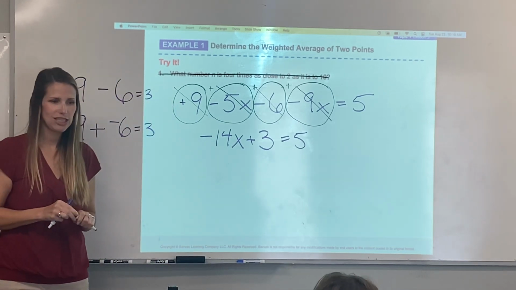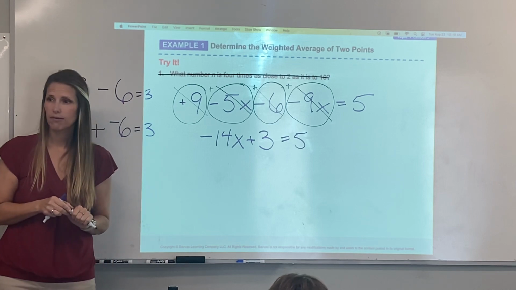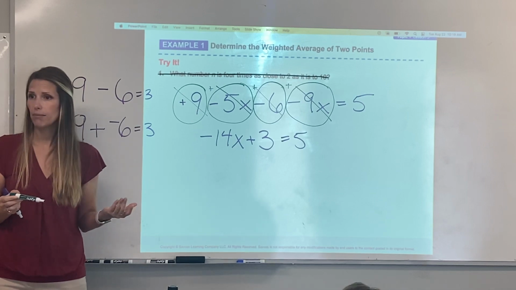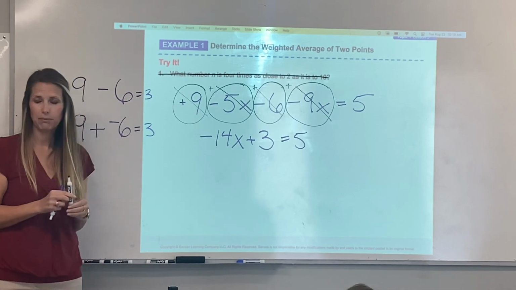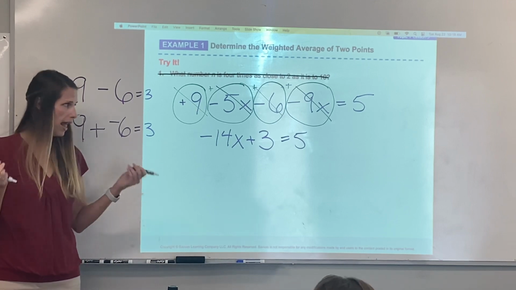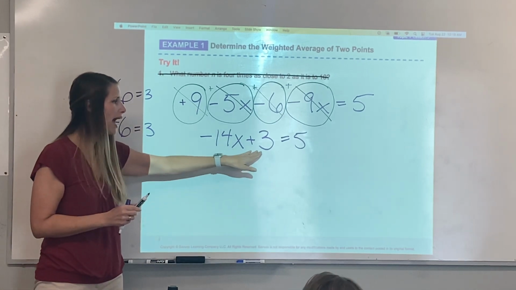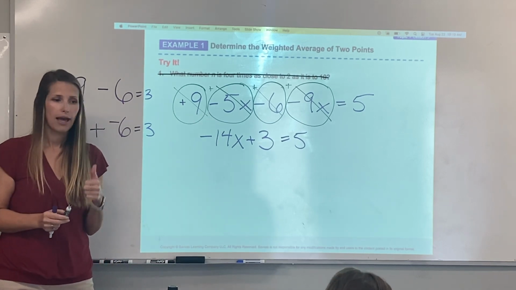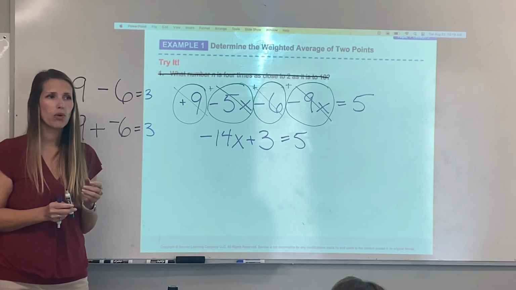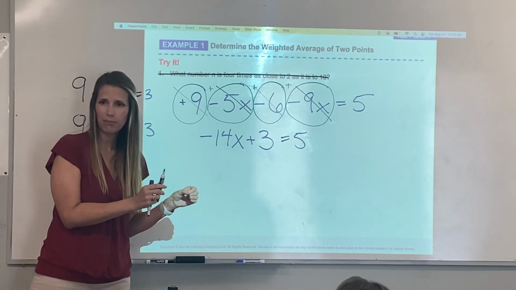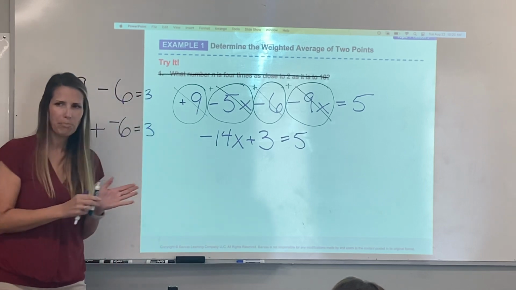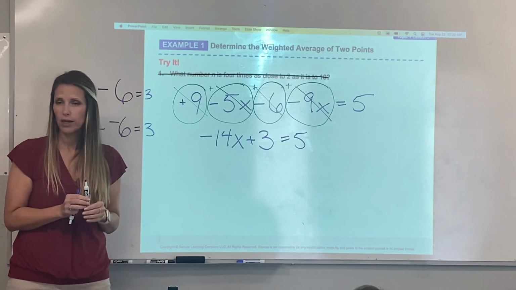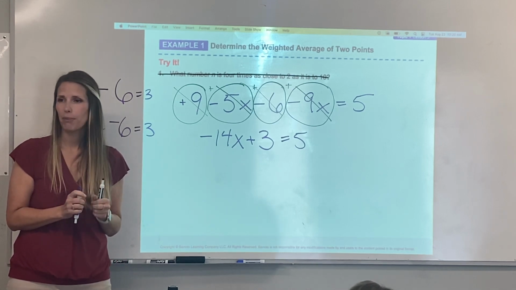How many operations is x involved in? And if you don't know, start naming them. Yep, it's being multiplied and adding, right? 3 is being added to the product or the multiplication of these. So we've got adding and multiplication. Are we going forwards order of operations, PEMDAS, or are we having to work backwards, SADMAP? When we're solving algebraically, do we do PEMDAS or SADMAP?